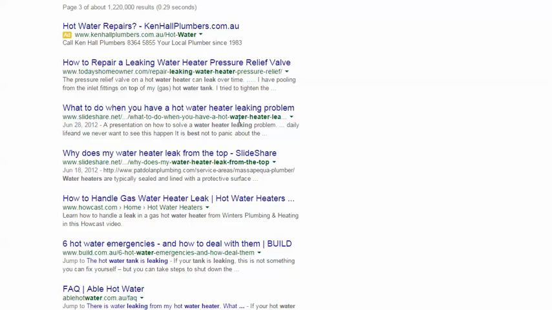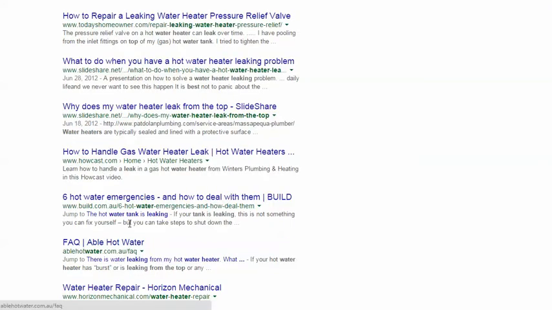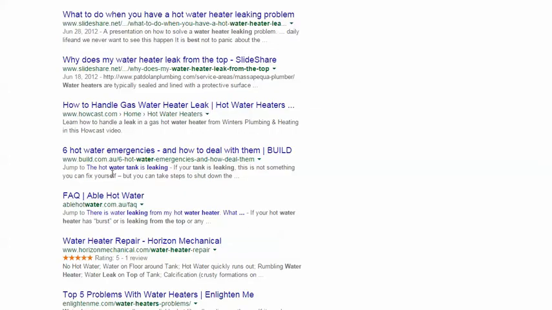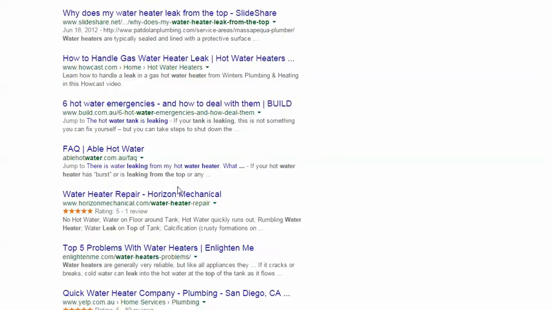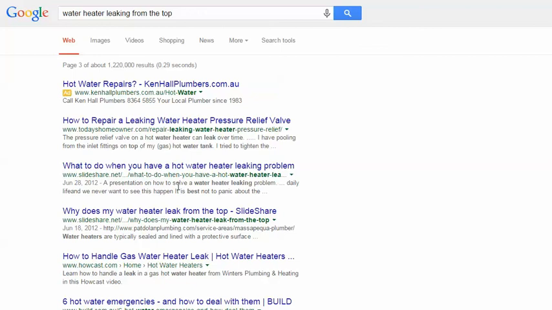For a period of time there, we were only really getting the benefit of this in the SERPs when it was exact, but you'll see here I typed in hot water heater leaking from the top. This one's hot water tank is leaking the water. There is water leaking from a hot water heater. So it's not even precisely correct. If you make sure that your table of contents is littered with relevant, long tail keywords, you're going to start to get this benefit in the SERP. So, little on-page SEO tip, and I'm certain you'll get some benefit from this. So, go out there and make it happen.